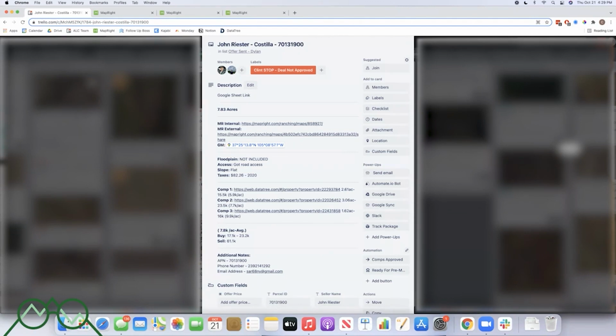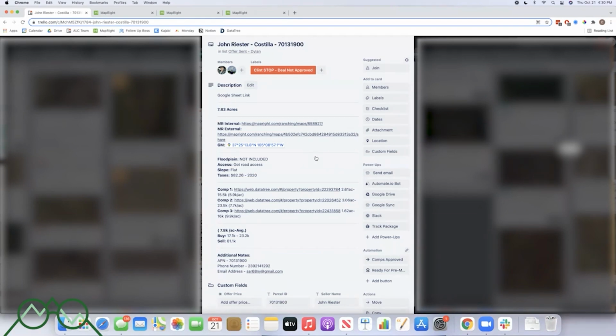Mine's extremely complex because my team's really big, but at the end of the day, you just need a Trello board with a couple key fields, all right? What those key fields are, I'll just tell you here, is new lead, prep lead, follow up with lead, make offer, and then closing. Okay, so you can pause the video, write that down. I'm sure somebody will put it in the notes here. But those are the real things you need. And so you can set a simple Trello system up with that.